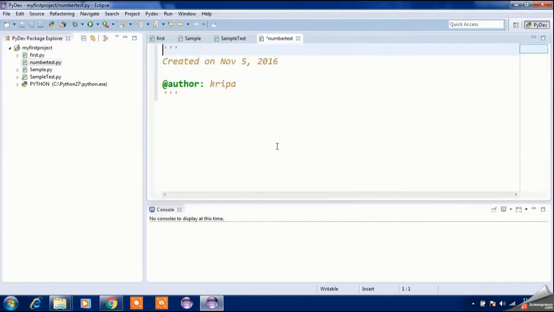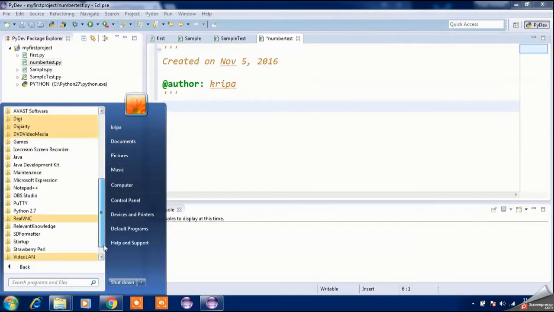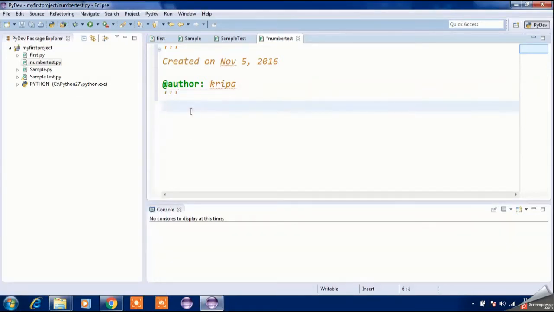You can use your interpreter mode also. I'm using Eclipse here. If you want to use the interpreter, just go to your Python 2.7 folder and you can use it anyway. It's not a problem.